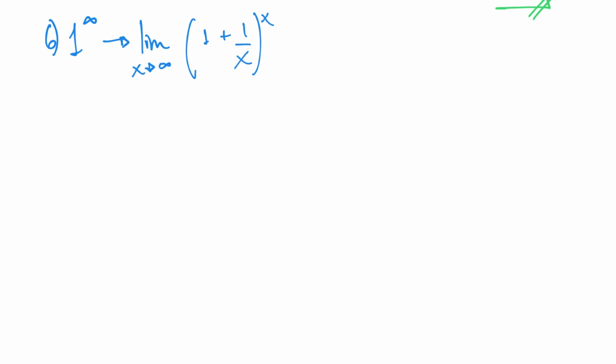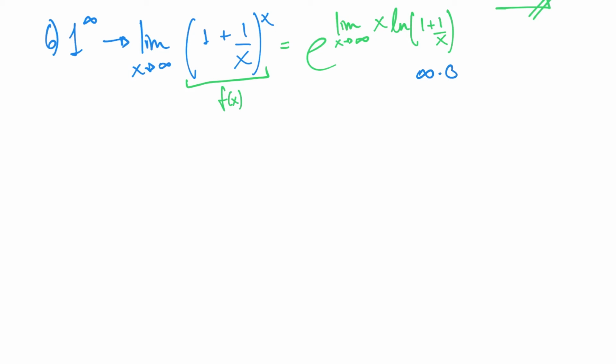The exact same thing we talked about before. So we already know that I can rewrite this limit as e to the limit as x approaches infinity of what? Well, this is f of x. So, in this case it would be the natural log of f of x, which is x times natural log of 1 plus 1 over x. Alright? And then we see what type of indeterminate form we have at that point. So, we have infinity that multiplies logarithm of 1. So we have 0 times infinity.